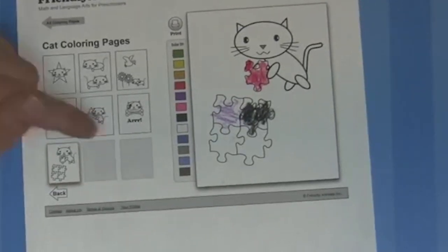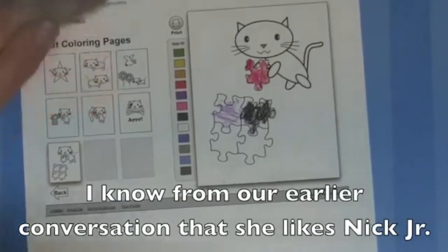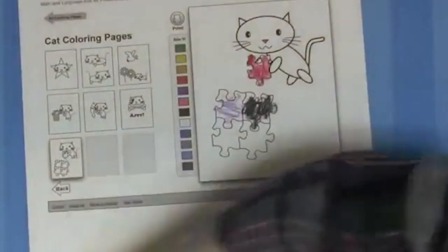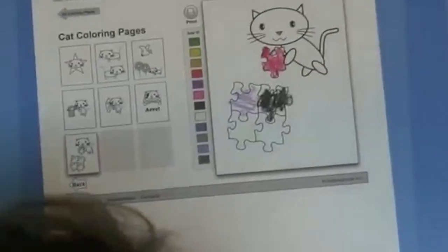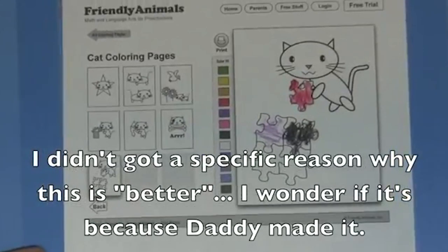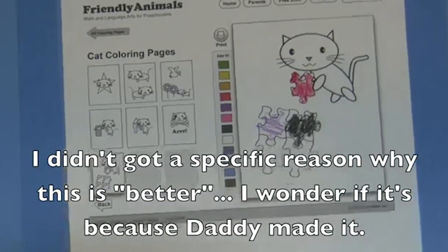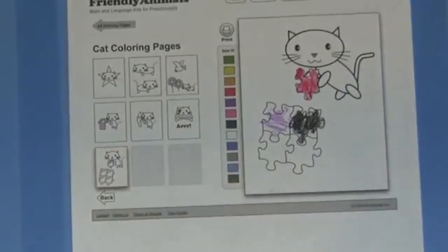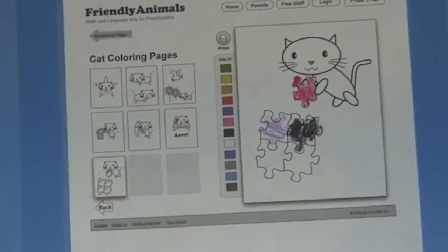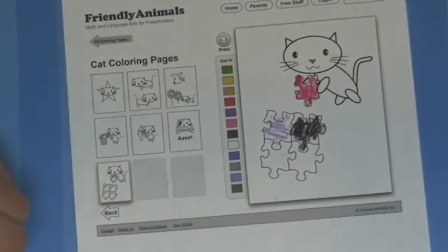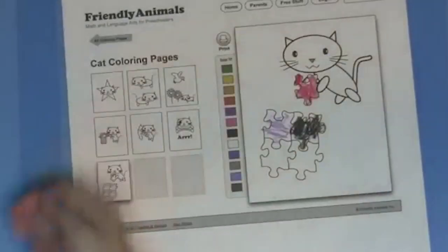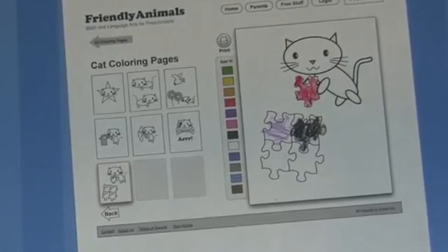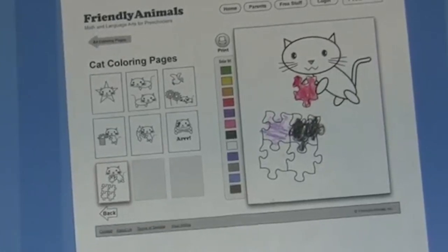Wow. What's better? Is Nick Jr. better, or is this better? This. Why is this better? Because it looks funner. Oh, does Nick Jr. have sprinkles and that stuff on it? Yes? It does? But sprinkles make it more fun, right? Yeah. Okay. Which one do you think is easier, this website or Nick Jr.? This website. And what could we do to make it better?